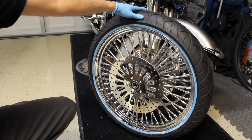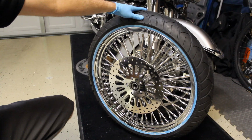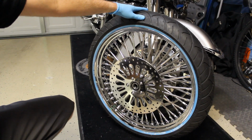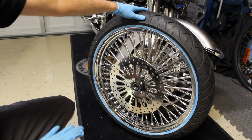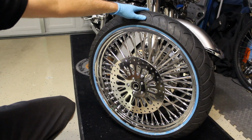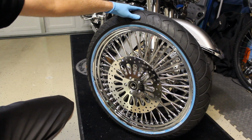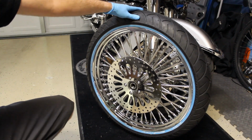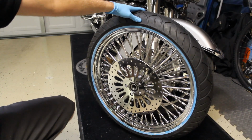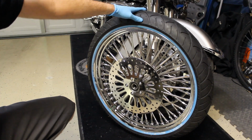There are tons of videos online on how to install a tire onto a Harley Davidson, Road King or otherwise, but like I said, I don't think I've seen one where they're putting a fat spoke tire on. So why not? I just decided to do it and be another video for you guys to watch and either get some inspiration or a little how-to. On a pain factor between 1 and 5, this installation is probably about a 1. Installing the front tire on the bike is going to be relatively simple.